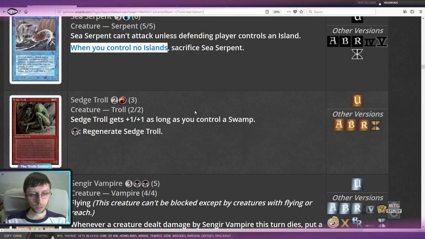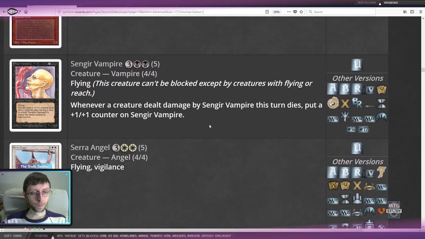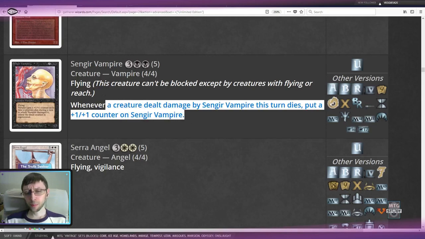Okay, Siege Troll. It gets +1/+1 as long as you control a Swamp. Again, as long as something is there, it gets +1/+1. Flying, yeah, it's regular flying. Whenever a creature dealt damage by this Vampire this turn dies, put a +1/+1 counter on this Vampire. Almost all vampires work this way. They kind of leech off someone in a different way.